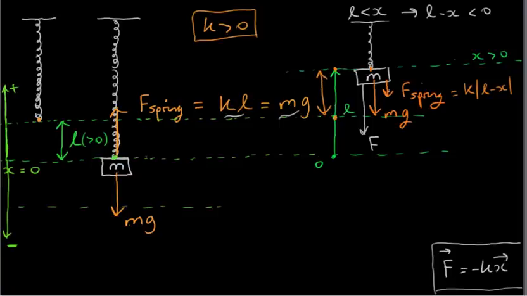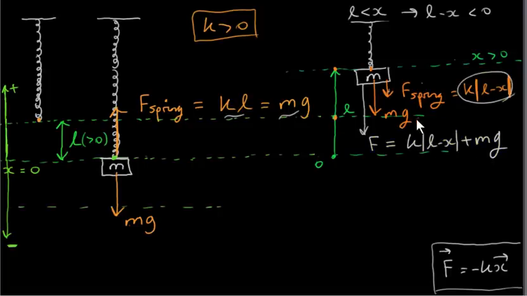So to find this amount, we subtract the two values. We take L and we subtract X, but we get the absolute value or magnitude, so that this comes out to be positive. And of course K is positive. K is always positive. So the magnitude of F spring is this here. So the magnitude of the resultant force is K times L minus X plus mg. This is the magnitude, so I've added this magnitude onto this, and we can do that because the two vectors are pointing in the same direction. So we get this longer vector.